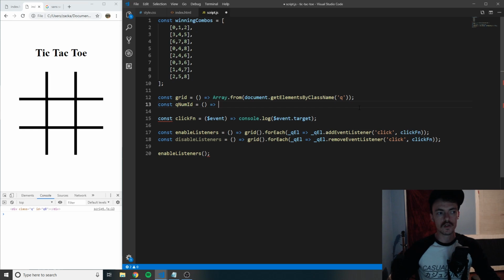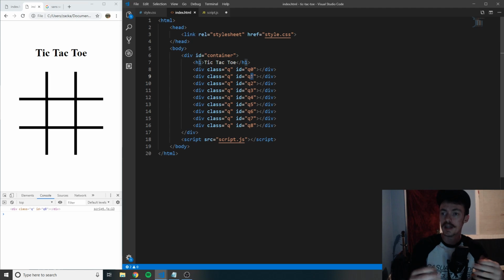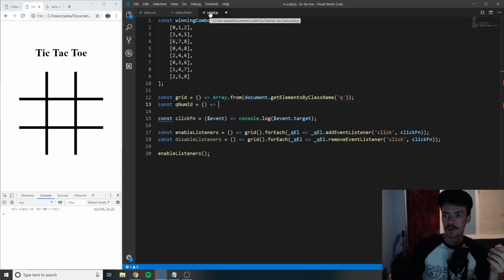One thing that's interesting is these IDs are strings, and we really want them to be numbers because we're going to be using them to access elements within that array. That's why we used 0 through 8 instead of 1 through 9, because when you access the very first element of an array, it's 0. It always starts at 0. So this is going to be really helpful for us.